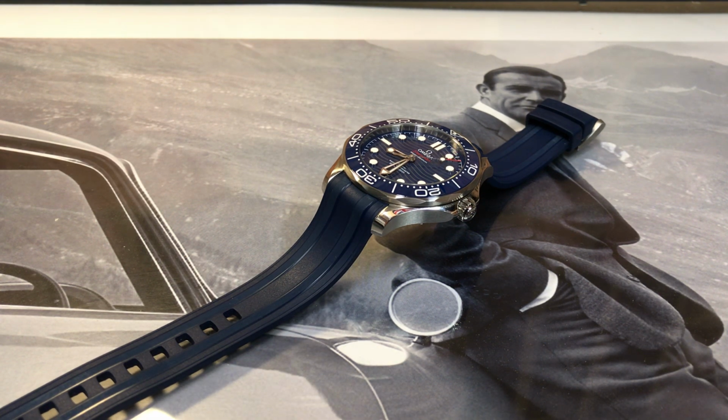The previous model of Omega Seamaster Professional, which I actually reviewed a couple of years ago, just isn't a fair comparison. The caliber 2500 is left wanting. It's not a straight-up fight. It's an old technology. Fair play, the Rolex Submariner is also using old technology in its movement, but the Omega Seamaster just wasn't up to the challenge of the Rolex Submariner. It just wasn't in the same league. The materials used, the comfort to wear, the dimensions, everything about it, it just didn't know what it was. The previous model just did not know what it was.